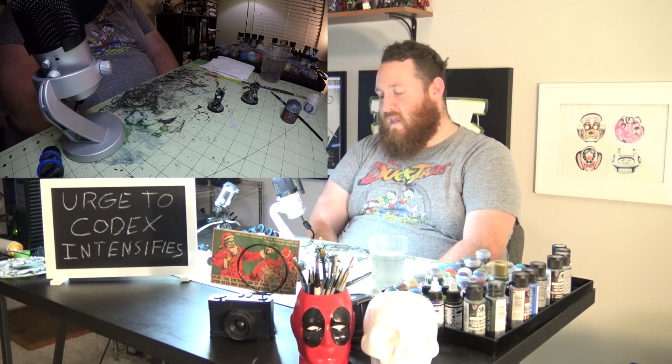Especially, like I said, the Hellblasters, I think, by far, are going to be the most useful of the models. And I think you pay for them. You know, they're not cheap. Their weapons aren't cheap. They're not cheap, but they do a lot of work, and I think it's going to be a lot of fun to see them on the field doing that.